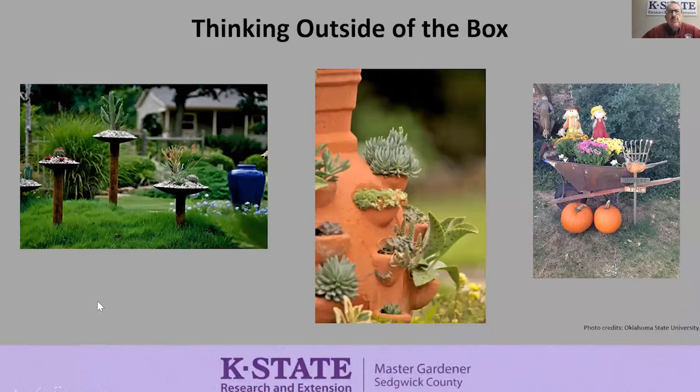Now, here's a few more examples of thinking outside of the box. The ones on the left here are succulents. Actually the middle too, but the thing about succulents is they're shallow rooted. So you can use things like you're seeing here, and this here in the middle is a strawberry pot where you can grow succulents like this and not have to worry about the roots being a problem, because again, they're shallow. And over on the right, somebody had a fall look with the wheelbarrow. We've done that at my house. We've used a wheelbarrow for mums and like this. And also we've grown lettuce in it, and it seems to work.